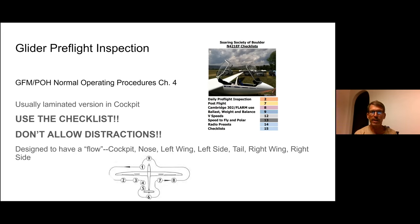In the glider world, mostly when things go bad, you just need to do them right, and you're not going to be consulting a checklist. The caveat is if you own a self-launch motor glider, there are going to be things where you have to use the checklist, not just when things go wrong, but to make sure that things don't go wrong. So the more sophisticated the aircraft, the more you're going to have actual checklists to deal with problems in the air.